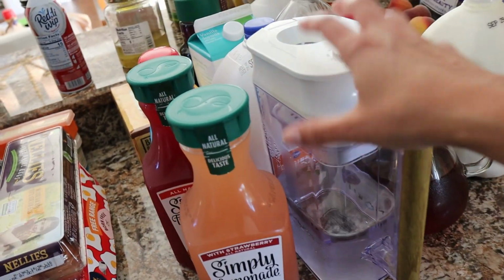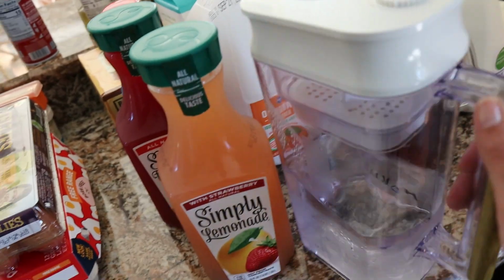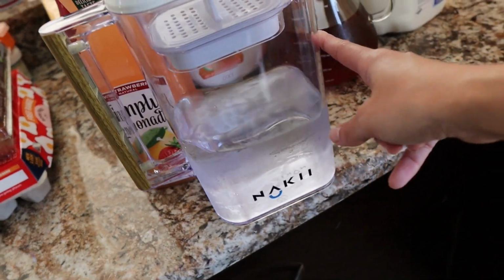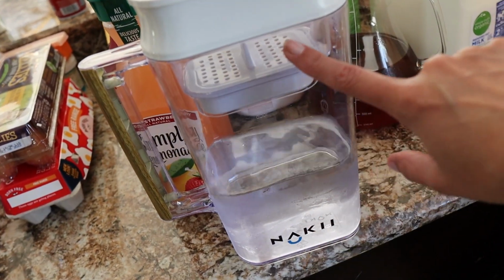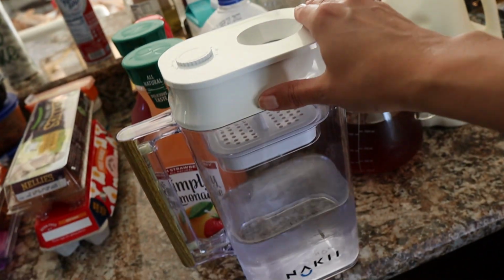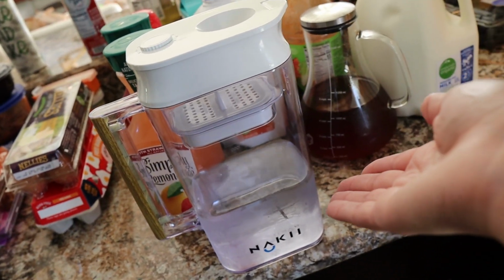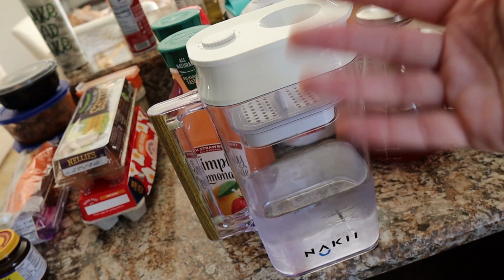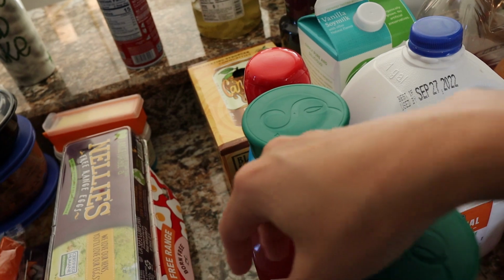I'm so excited. Yes, this is a water filter, and I do have a water filter. You won't believe how awesome this water tastes. I also got this off of Amazon and it filters the water super fast. Look at how wide it is, like a pancake rather than a circle, so it filters super fast. It has this nice faux wood handle. It's definitely plastic, but it looks nice. It lasts for like 300 gallons, and I think this one is a half gallon, so you can refill it like 600 times on one filter, and it came with another filter. It would literally last an entire year before needing to buy any replacement filters.